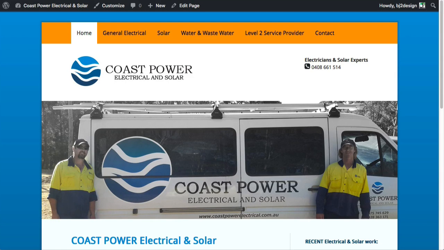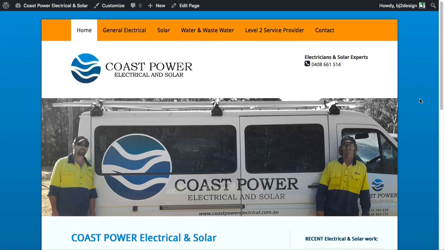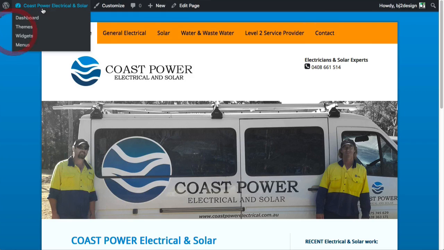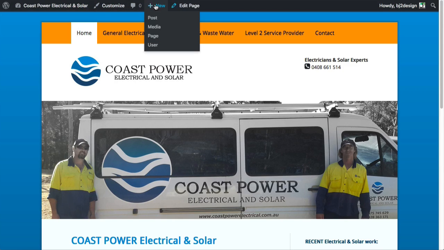In this short tutorial, what we're going to be looking at doing is updating text on the website. It's nice and easy, and we'll go step by step. So let's just have a look now. Because we've already logged in, we've got this new option up the top here of these little menu items, and I'll show you how we can use them nice and easy.